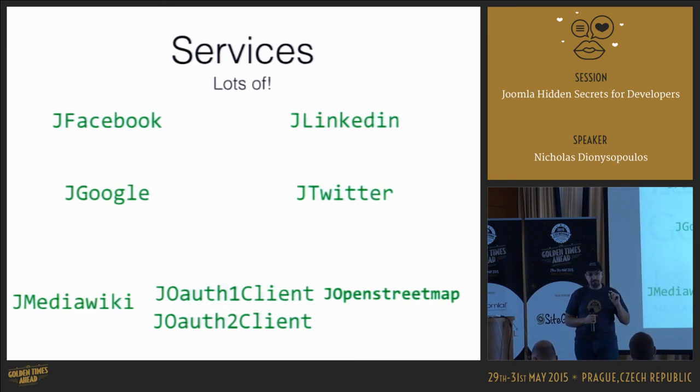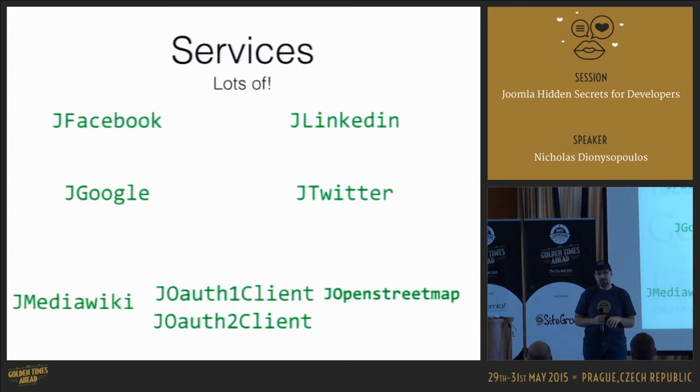There is a small pitfall here. Since Michael did his keynote before mine, he told you that these classes, except say GitHub, are not quite maintained. So they might go away in the future. They will not go away in Joomla 3 because we're not going to break backwards compatibility. But Joomla 4, your guess is as good as mine. But if you're trying to create a login plugin for Joomla 3 that you will have to anyway rewrite for Joomla 4, you can use them just fine. No need to reinvent the wheel.